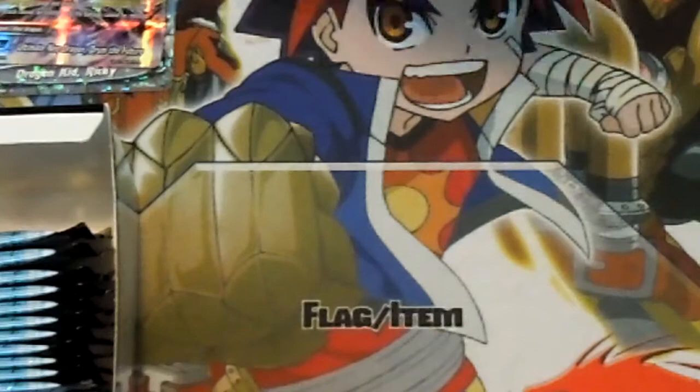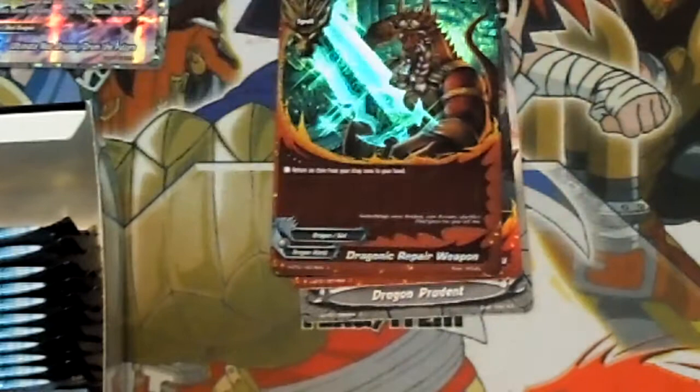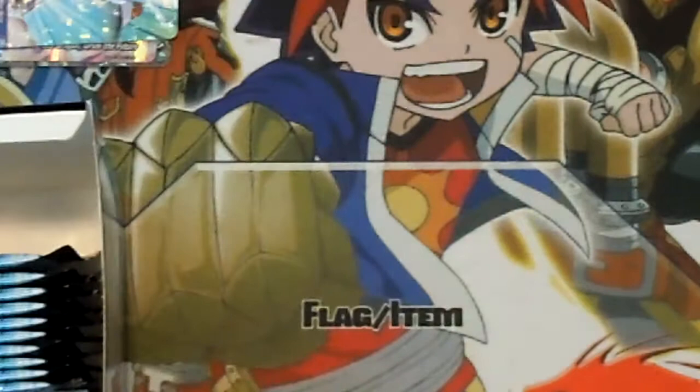Alright. So we got a Dragon Prudent, the new Ancient World Shield. Dragonite Tadakatsu. Hollow Dragonic Repair Weapon. Superior Buddy, OP, and Rampage Blast, for those Rampage, that deck, you know what I mean, that Hero World guy.